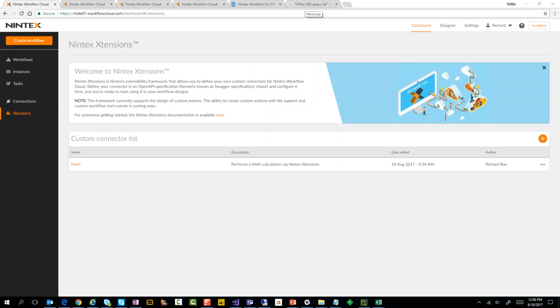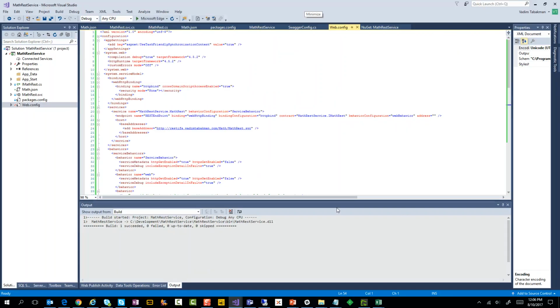The other thing is that it was not an always-on service, so there's a good chance that when you guys try to access it, it might not work. Normally if you had a production environment, you would have the always-on feature activated, and then of course all your actions would work all the time. So that was one of the reasons I wanted to see if there's another way of doing it. What I did was build my own and host it on my own site, in my own environment. So what I want to do is jump into Visual Studio.